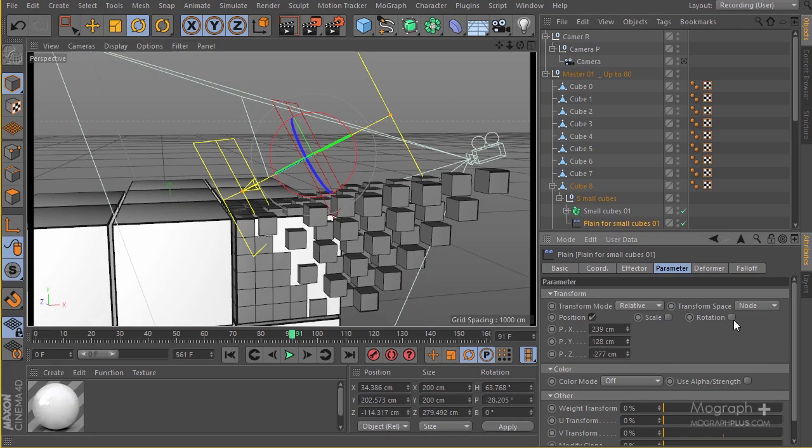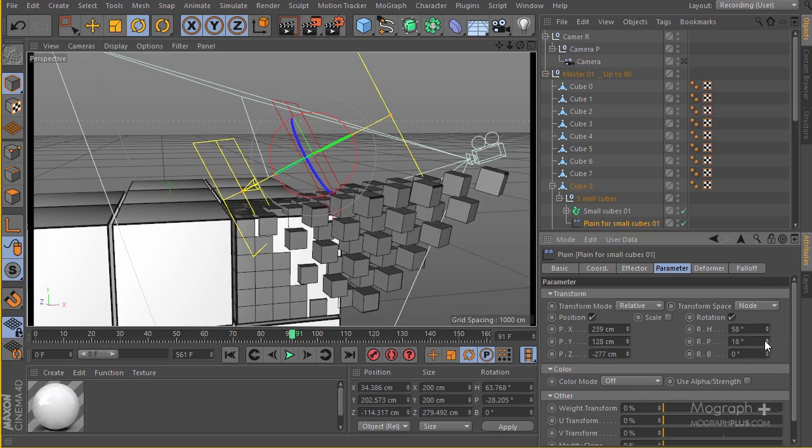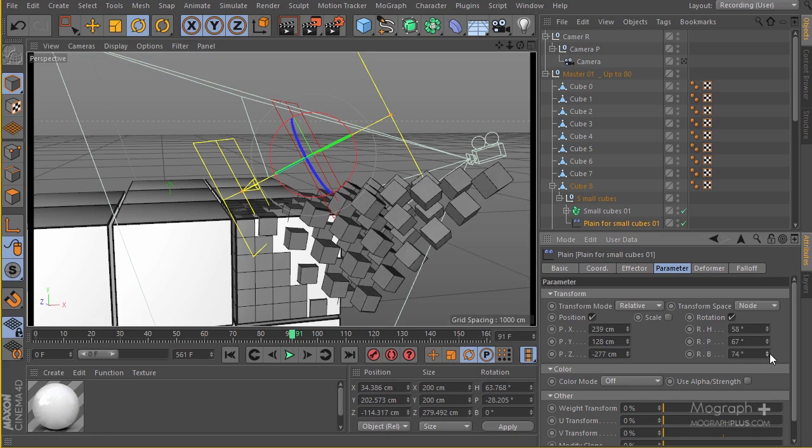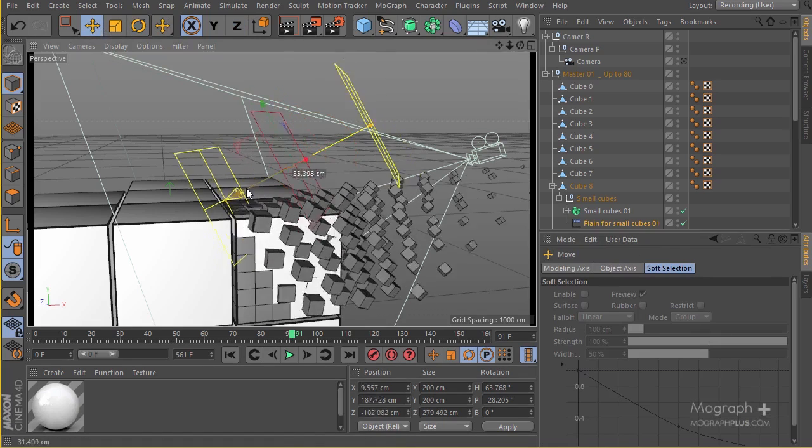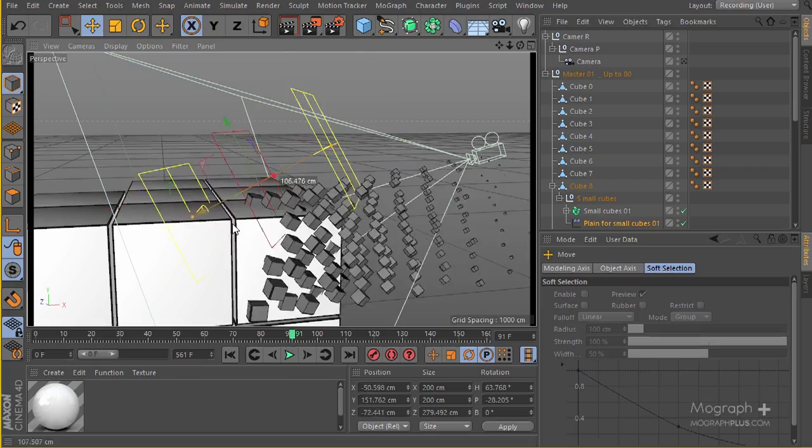I'm going to enable my rotation and rotate them as they rest in their final position. Let's change this to something like that. I'm also going to enable my scale, uniform scale, and put it at -1. Perfect. Now we can simply animate our plane effector and get this motion.